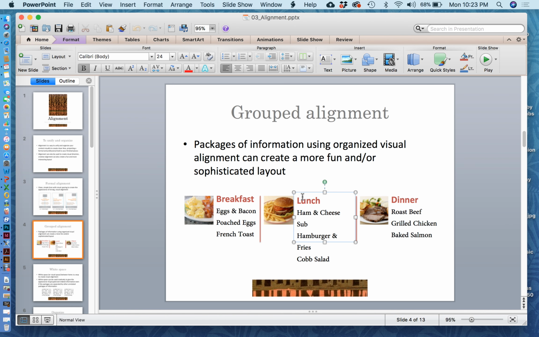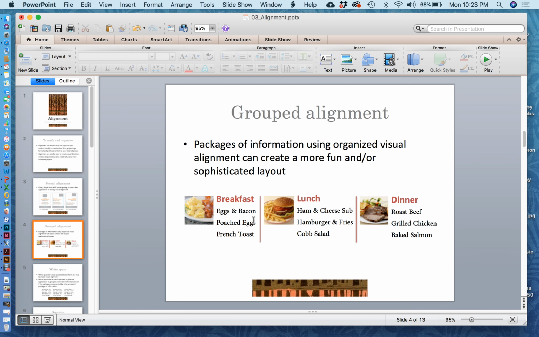Actually, if we take a look at this one, it's not quite. So this one needs a little bit of work. And we also don't have it wide enough to, there we go. Now we have 3 lines, everything's aligned, and we have pictures all nicely placed in the same location in each list.